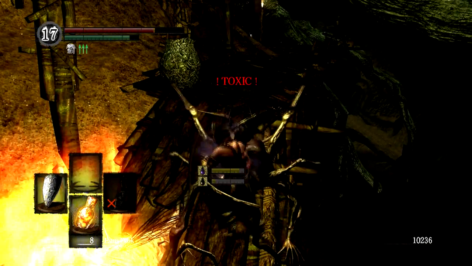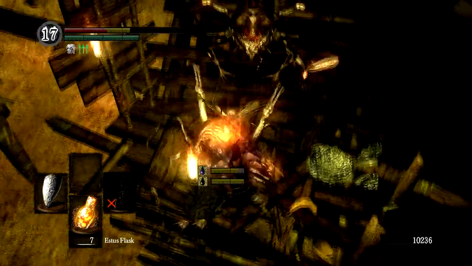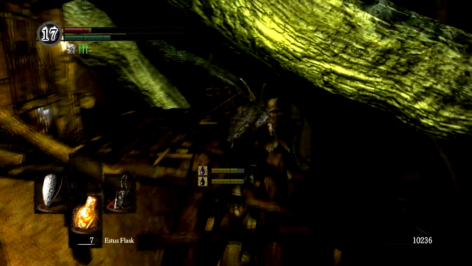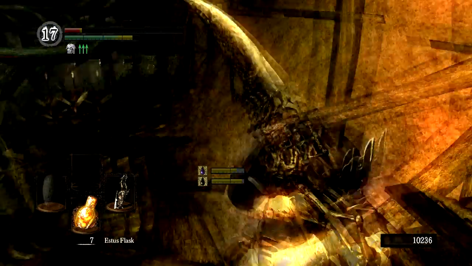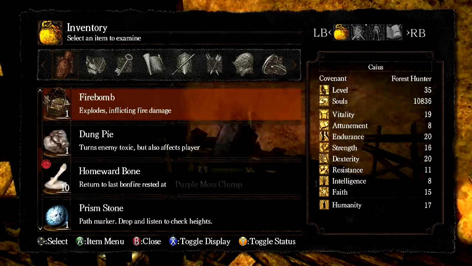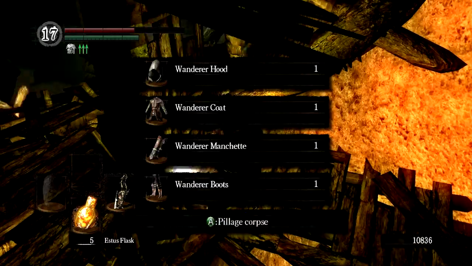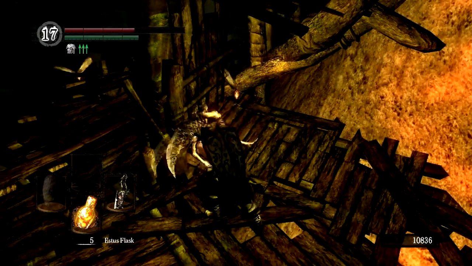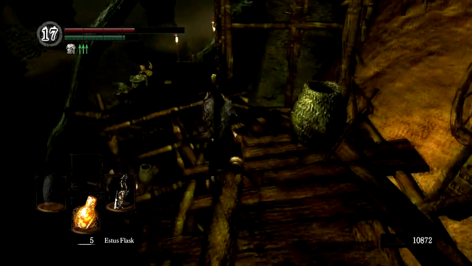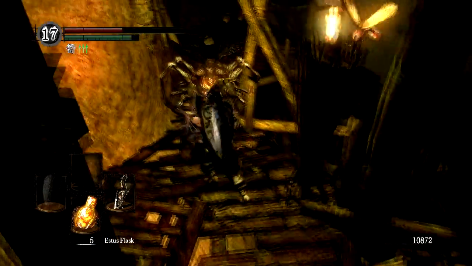Alright, so I'm over here just to... Well, I guess it's fine. I did get a blooming purple moss. Anyways, the reason I'm up here is to grab this, because I want it. Sucks that I had to use my blooming purple moss, but whatever. Let's go kill Quelaag.